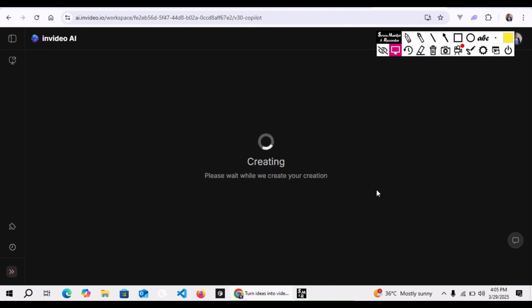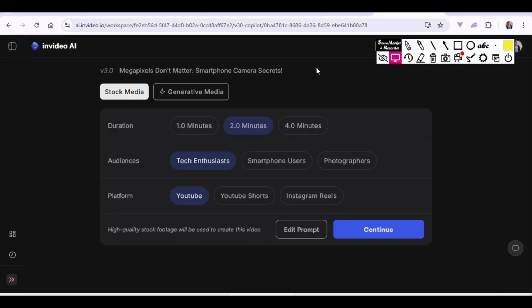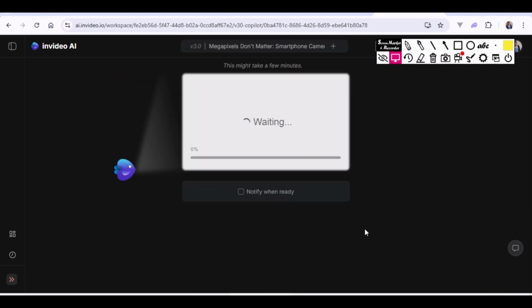It will be created. All right, so the first thing that it will do here is to analyze the video, just like as it's doing now. Once it's done with analyzing the video, it's going to find a music background for you. It's thinking and then it's preparing. You can see it gave our video a title, Megapixels That Don't Matter, Smartphone Camera Secrets. Now these options have been chosen for you to select. I want this to be a YouTube short, that's why I selected the 2 minutes and all of that. Now when you have chosen your own options, you click next and then this is where it comes to analyze the video and all of that.